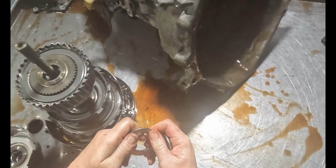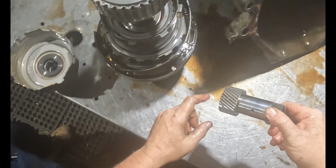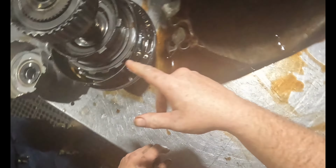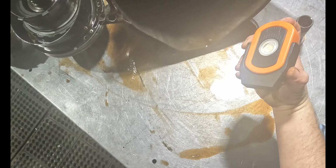Bearing feels good. Oh yeah, it's gonna be down in here. It's gonna be the planet. Let's go through. Oh, I can see. It's down in here. Look. We'll get to it, but look. Oh, is it dead? Oh, it's dead. But it's broke down inside of there.